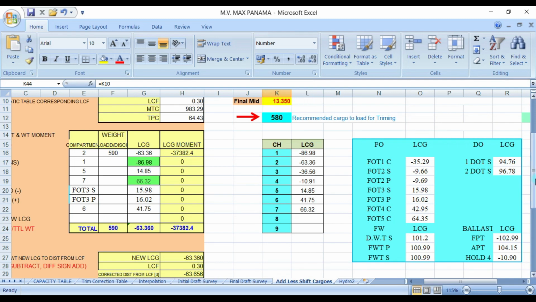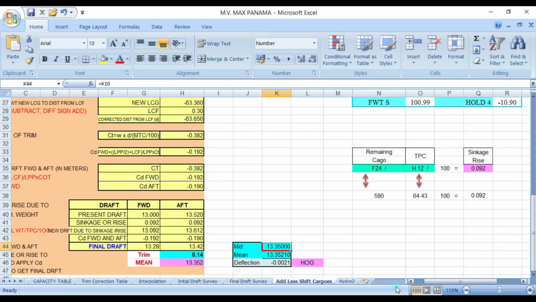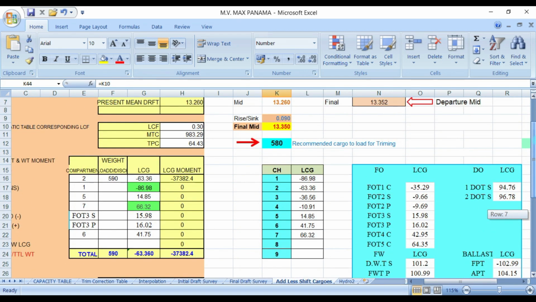Okay, so you still have a zero deflection, but your trim has changed, and you have a trim of 0.14. Now we'll try to shift to hold number 3. Okay, we take hold number 3, and what is the LCG?